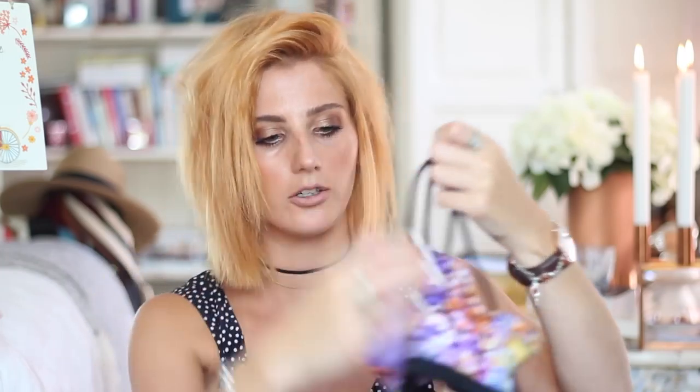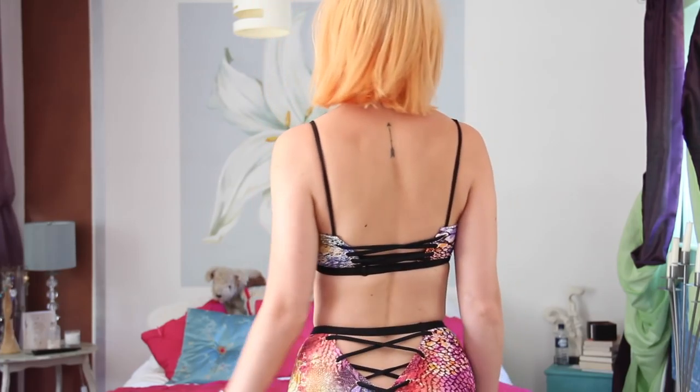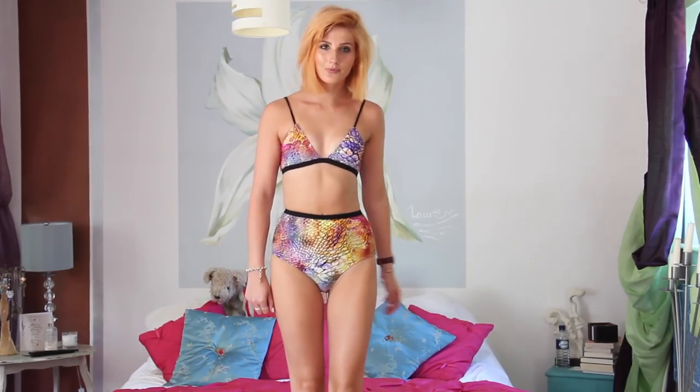Next up, and I think this might be my favourite bikini in the history of bikinis ever — it's this cheeky little number again from ASOS and it's just so colourful and beautiful. The cups are a really lovely shape, almost square and cut out, and the back has this awesome lace-up detail so it's almost like a little corset. The bottoms are exactly the same, high-waisted, and they're just so freaking groovy.